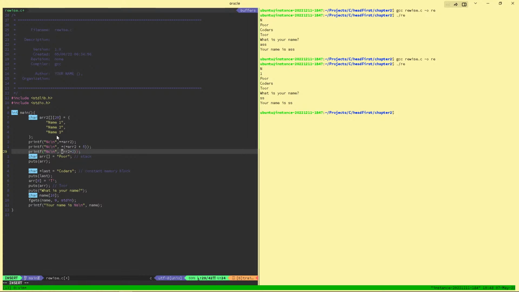So this will give us the memory location of the last row, and then we want the memory location of the first element of that specific row, and we will use star. This will give us the memory location of n. Then we have to increment it by 5, and then we want to print the value at that specific memory location. Correct? Now let's try to execute it. So you can see it prints the 3.